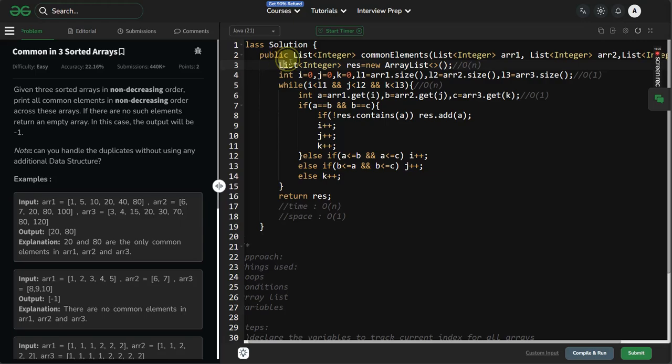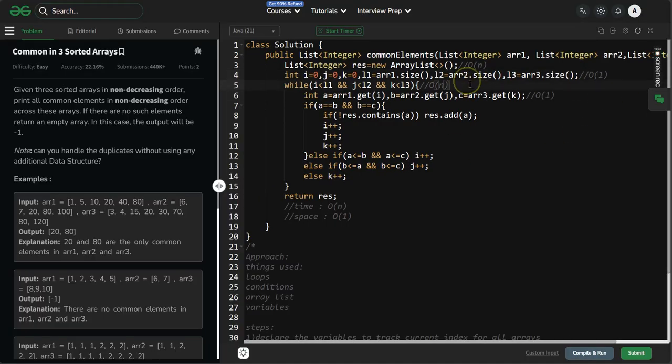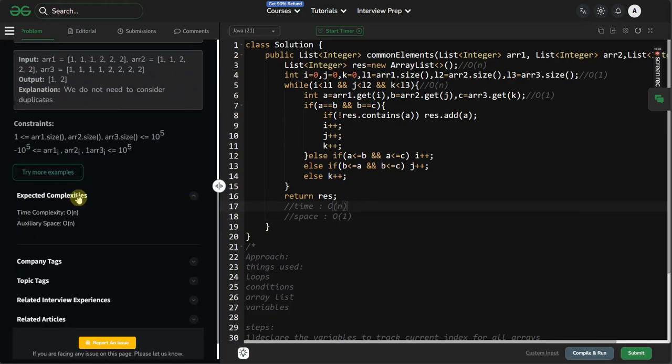It was not declared for our own logic, but just for the output. So anything declared for returning the output, we ignore in the consideration of space. The other spaces are big O of 1. So time is big O of n and space is big O of 1.